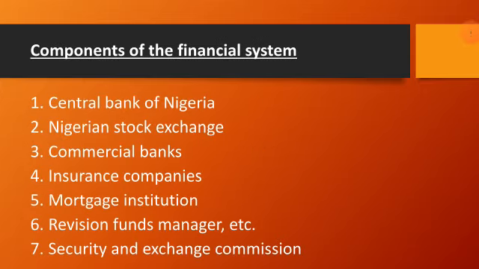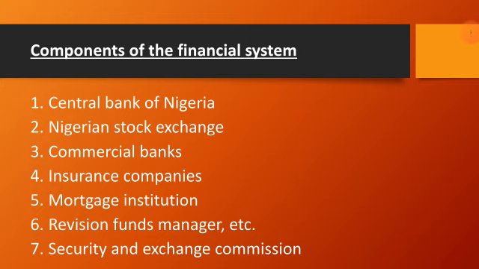Now let us quickly look at the components of the financial system. What are the components that make up the financial system? Now we have the first one here as the Central Bank of Nigeria. The Central Bank of Nigeria performs a very useful function as one of the components of the financial system.